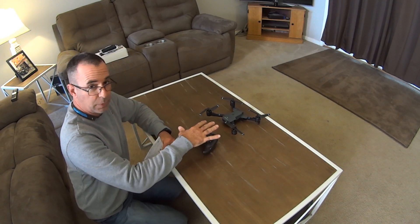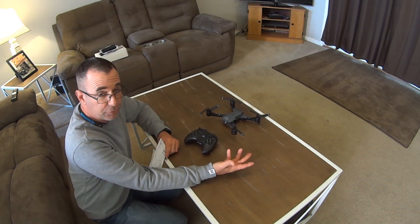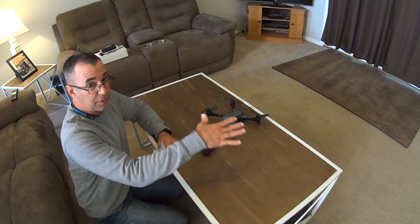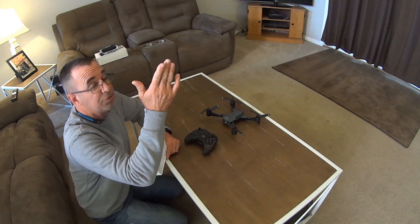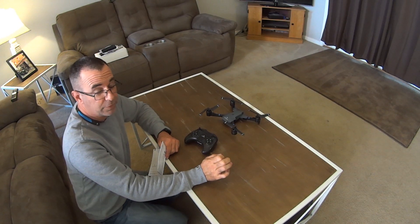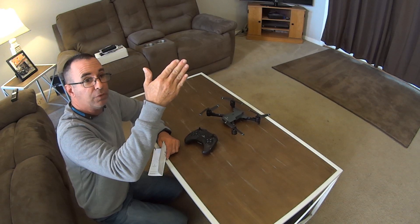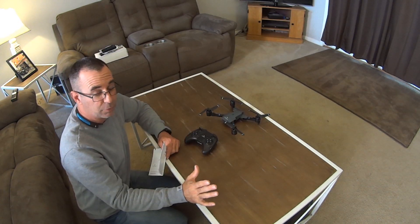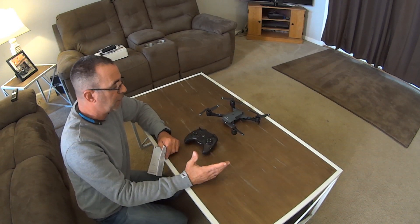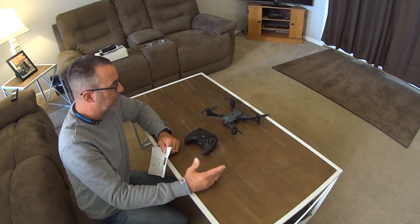You'll see what the characteristics are — you'll know it's linked. Then we're going to do an initial flight, bring it to a hover, and I'm going to show you guys how to trim it so it's not drifting too bad. If you're indoors and your air conditioner or ceiling fans are on, you need to turn them off if you're trying to trim it perfectly, because a little bit of air conditioner vent is going to move it. Then you're trimming against that movement, and when the air turns off, it's going to take off on you. Pay attention to your surroundings and the environment you're flying in.